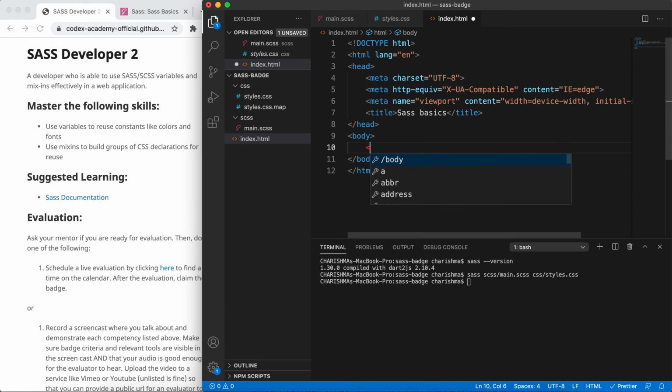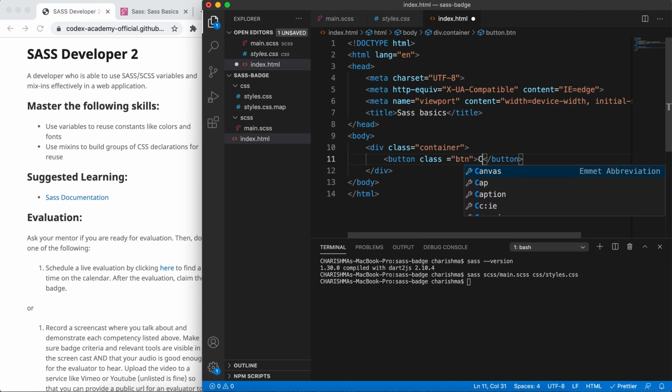In the body, let's create a div, maybe with a class container. Inside the div, let's create a button with class btn and with the text click me.